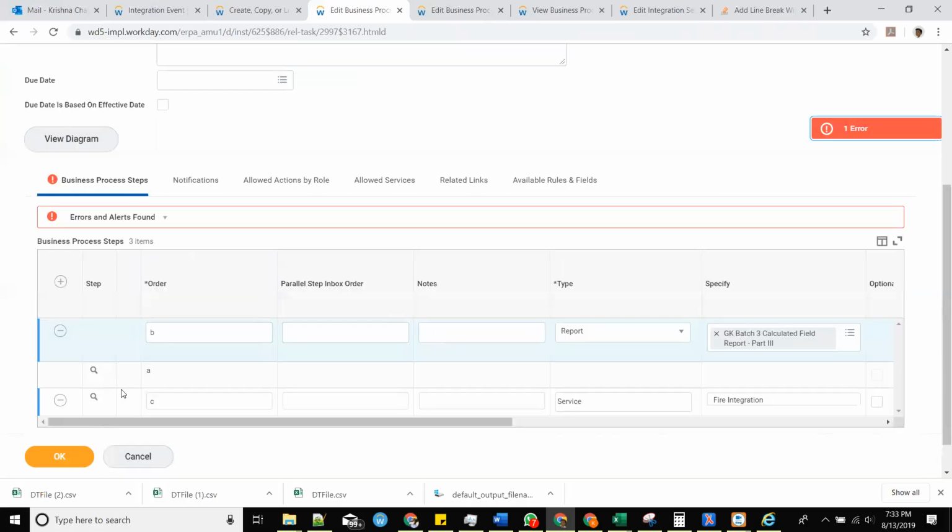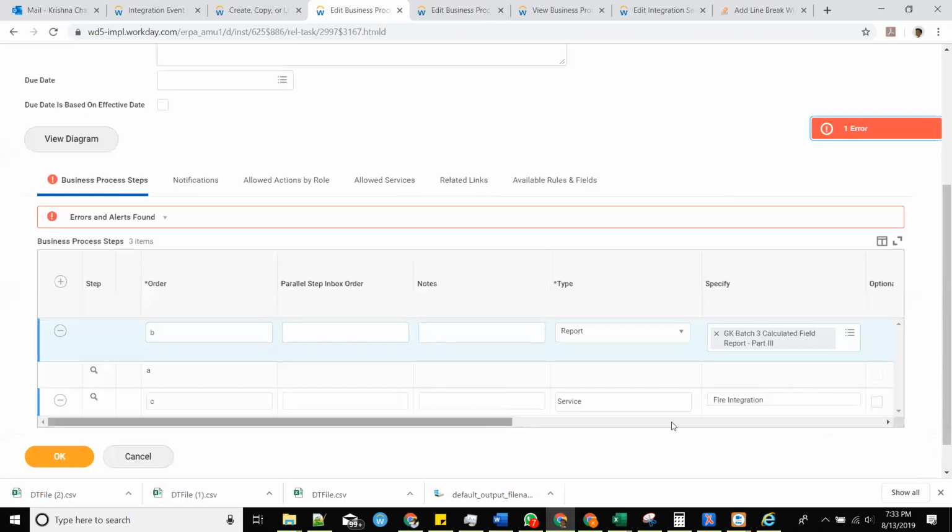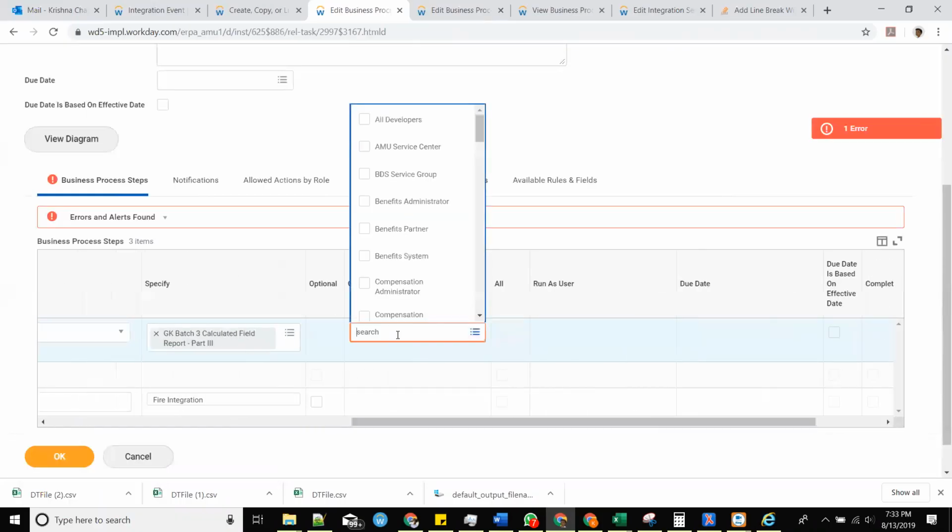Come on, what do you want? Field group is required and must have a value. Okay, what is the field? Who owns this report or something like that? I would say go with integration admin.